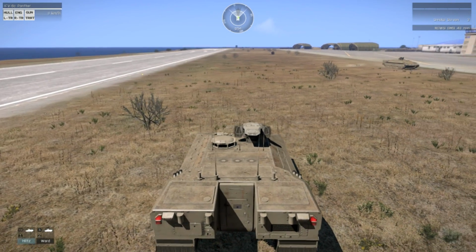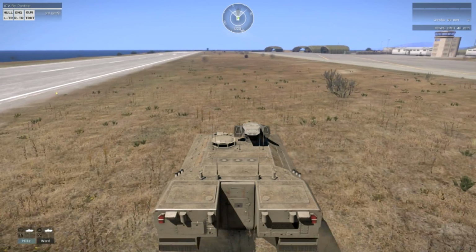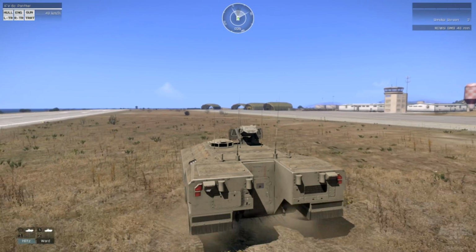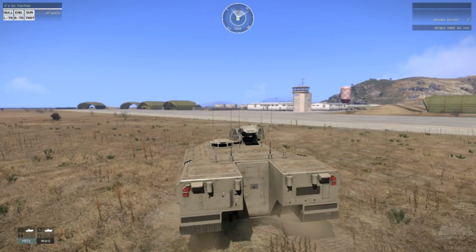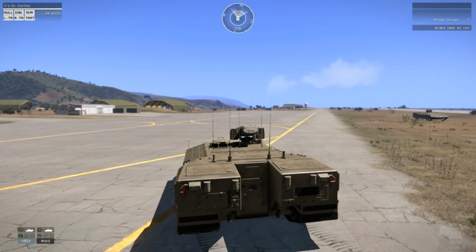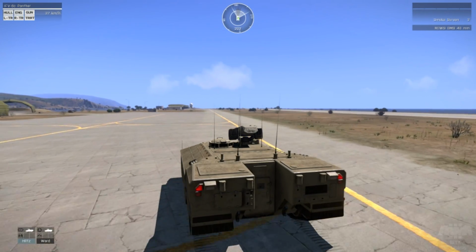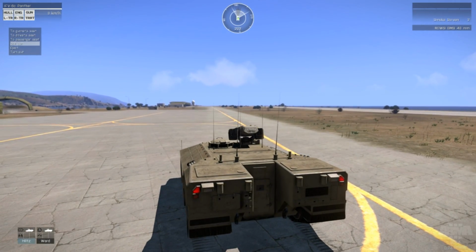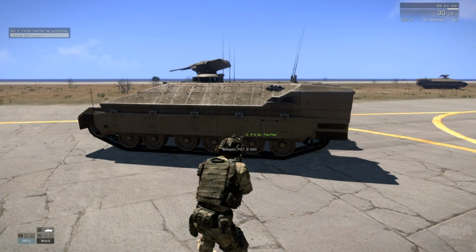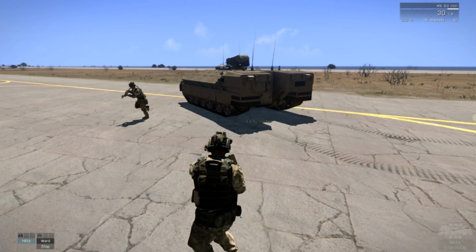we can tell him where to go. Right. Forward. Right. Forward. Right. Forward. Fast. Right. Fast. Stop. And press F2 again, 2, Disembark, and we'll tell him to get out.